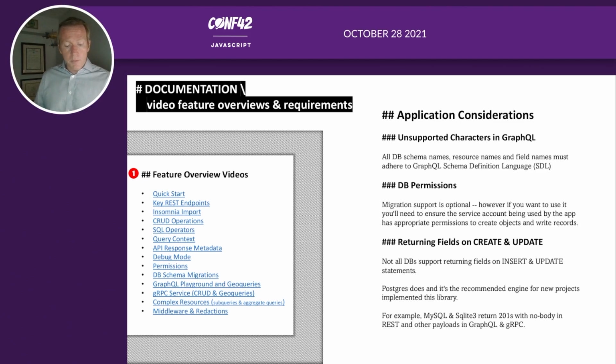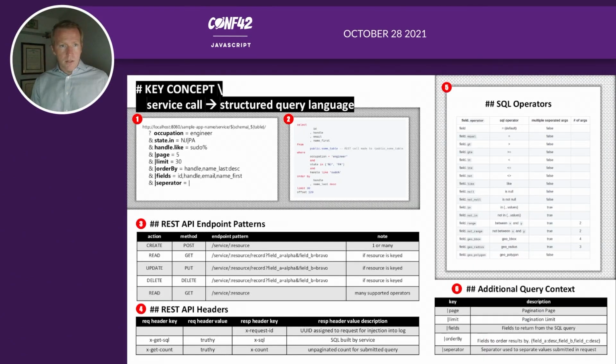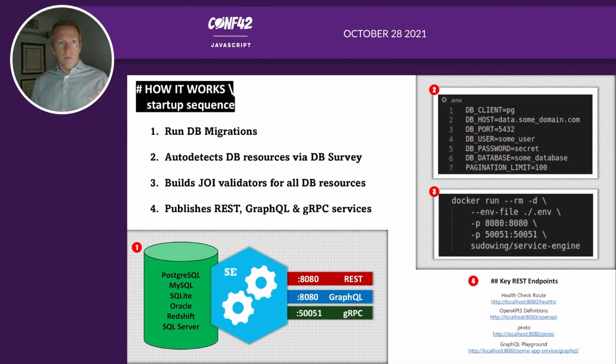When the application runs by default, it runs migrations. That's on when you start the application. Let's go back a couple slides. We're looking at the startup sequence. When you run the application, by default, on startup, it will attempt to run database schema migrations. So it will check a directory on the disk in the container, and it will attempt to run the schema migrations that it finds. Now, when you run by default, it's not going to find any.